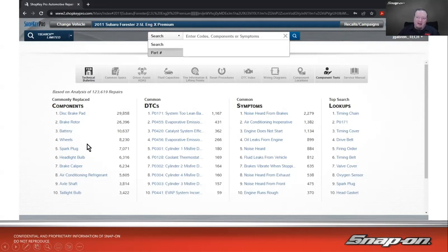So you can see just at a glance, is there some weird anomaly that sticks out? In this case, it seems fairly pedestrian and average. It's stuff that I would do all day long at the Subaru dealership and we wouldn't even bat an eye. So that also gives me a little bit of confidence in my vehicle. It's about to turn 180,000 miles, and there's not too many major issues, right? So that's good to know.